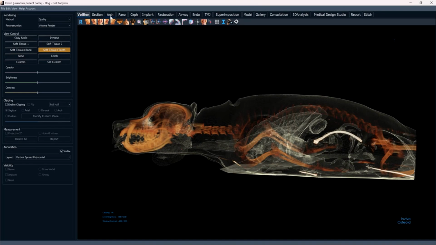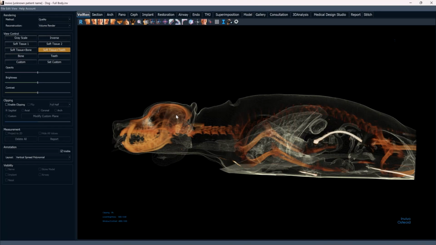So similarly, where we saw in the arch tab, where we were able to isolate the arches on our human anatomy, we can do that in the same way for our animal friends as well, and use other portions of the software, for instance, TMJ, to isolate a simultaneous view of our right and left. Maybe it's the shoulders, maybe it's the ears, for our animal friends to further analyze what might be happening in their anatomy.